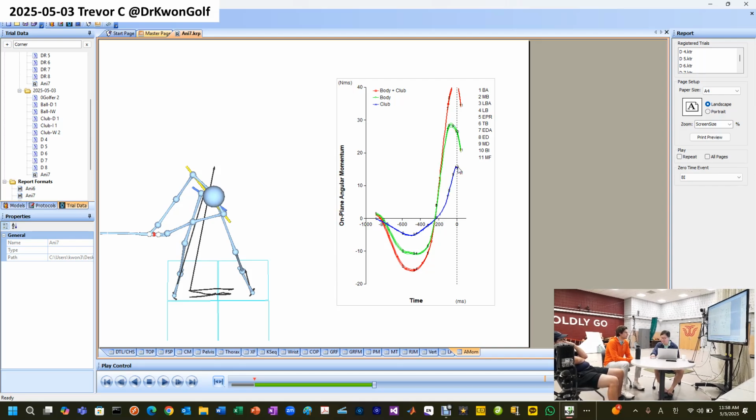I see what you're saying. You have to keep up this. So this has to decrease quite a bit here, and then this increases. That makes sense. So at least the angular momentum of the club should be equal to body angular momentum. Oh, wow, okay. But we have a big gap here because the body does not keep up that much angular momentum.